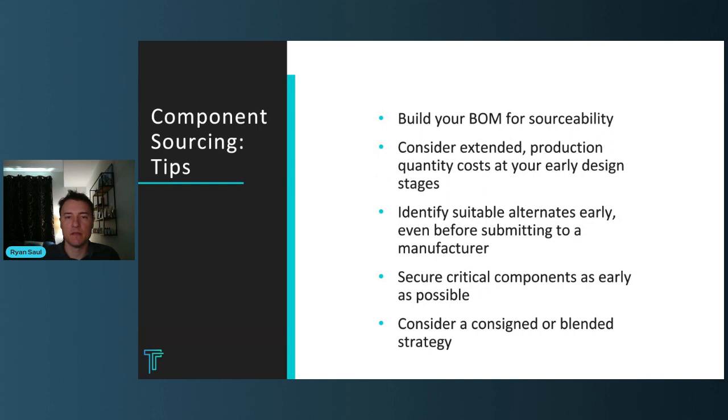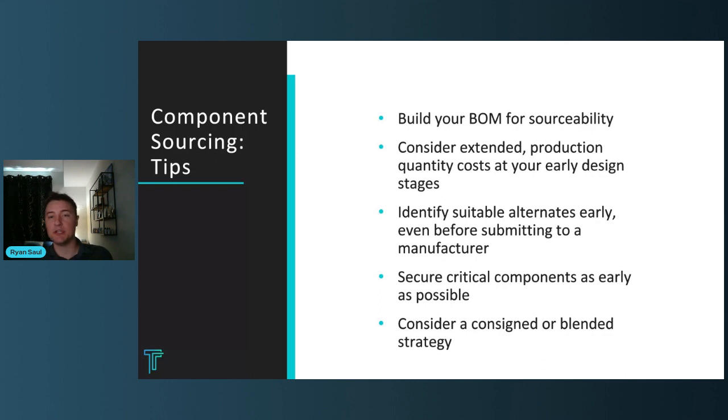So what have I been talking about specifically? Build your bill of materials for sourceability. And I would say novice engineers often make this mistake. They build their BOM for functionality only, and they don't really consider sourceability, and then surprise Pikachu face when it comes to sourcing their bill of materials. So I highly recommend that.